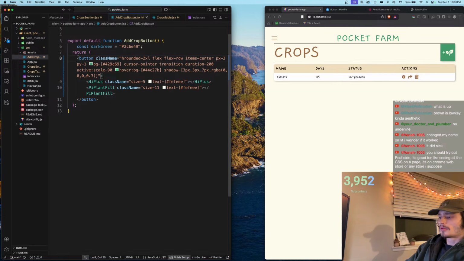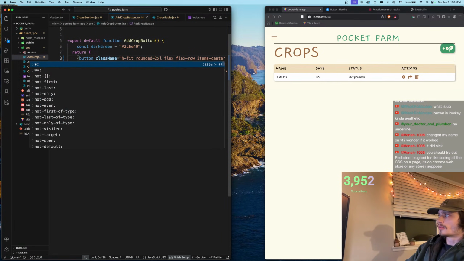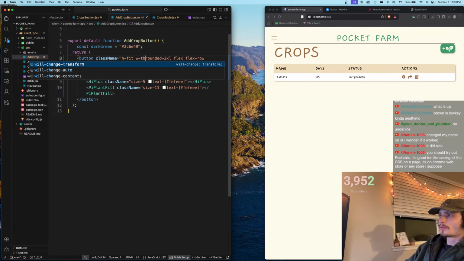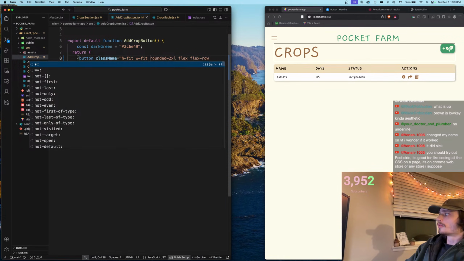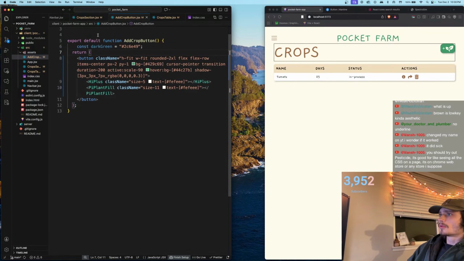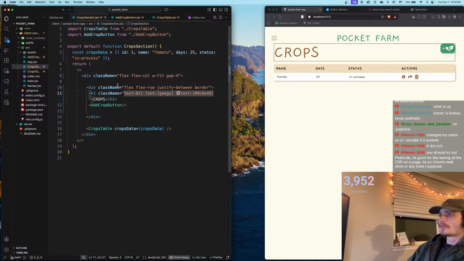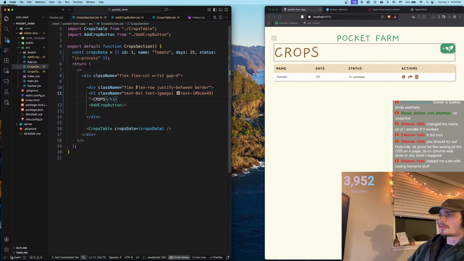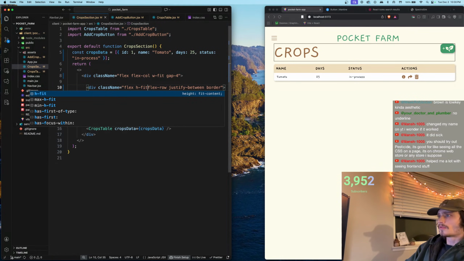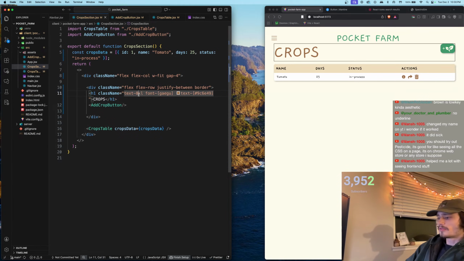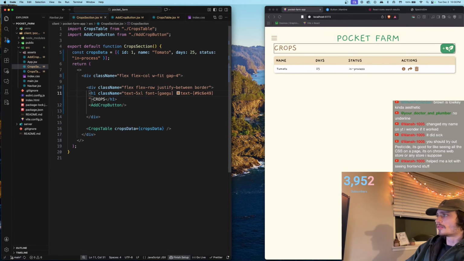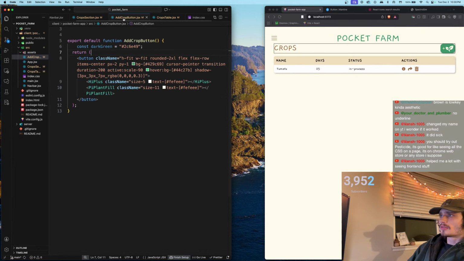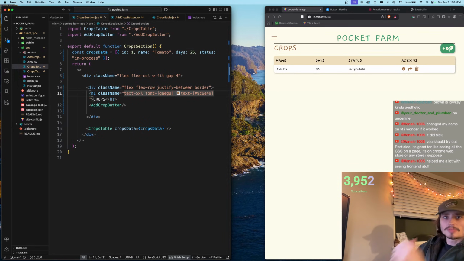Height fit. There we go. Now if I set this fit, set this back to 5XL, yeah, see, it's weird.